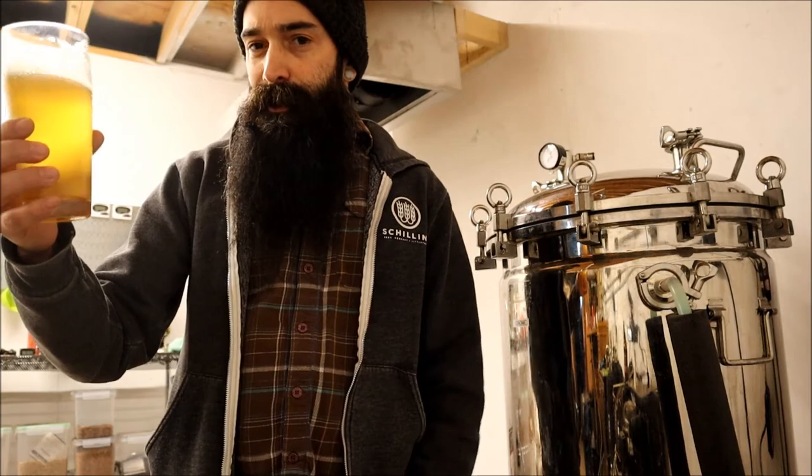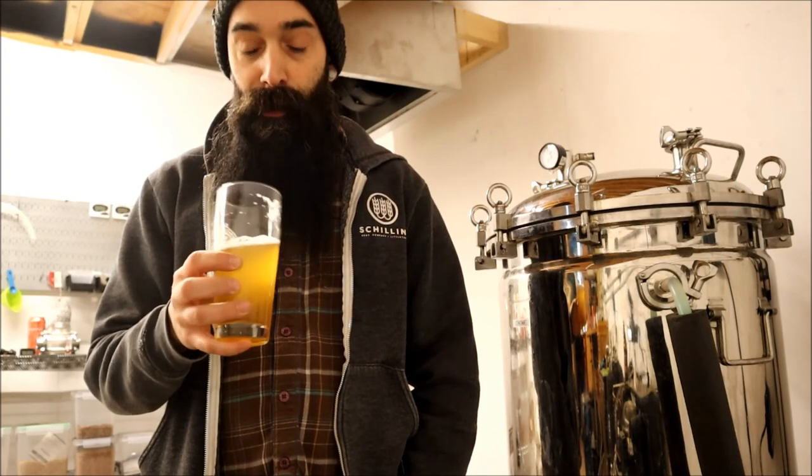It is pretty basic — just a fruited Gose, tastes like what I aged it on. I could see coconut going with this really well, maybe next time. The jalapeños: I don't get any jalapeño at all in the aroma or flavor, which is probably a good thing. I might try to make this a little stronger next time — maybe 4.5 to 5%. Definitely happy with this; I will use this yeast again.